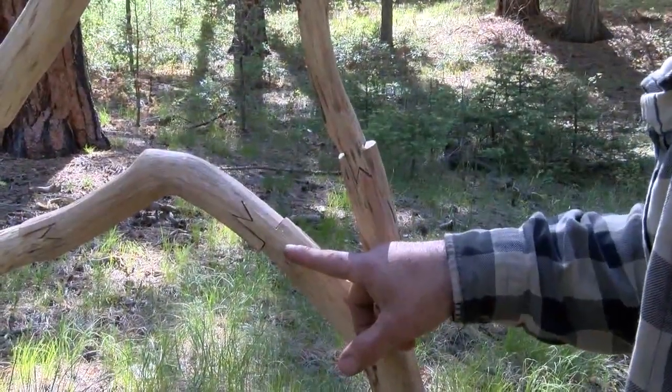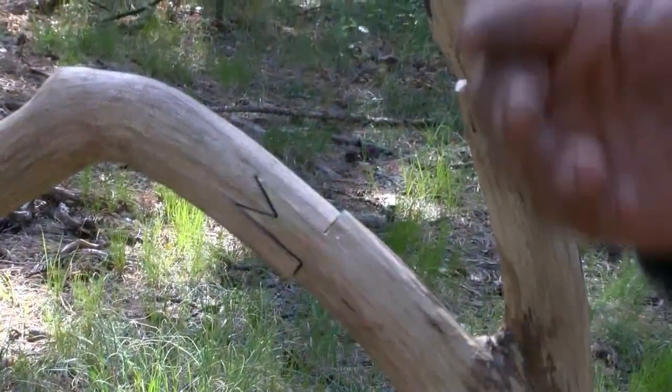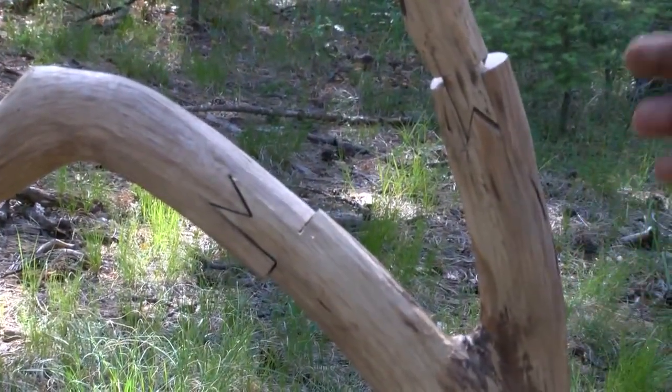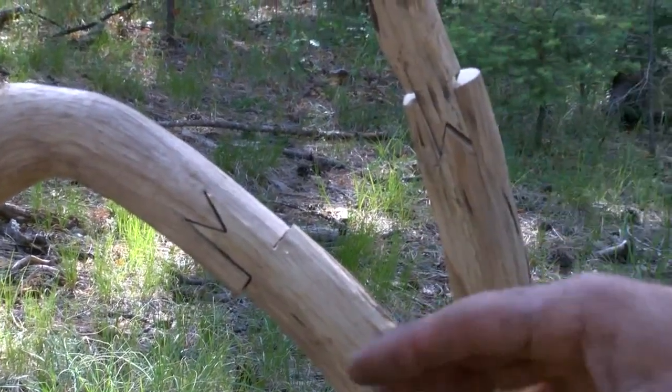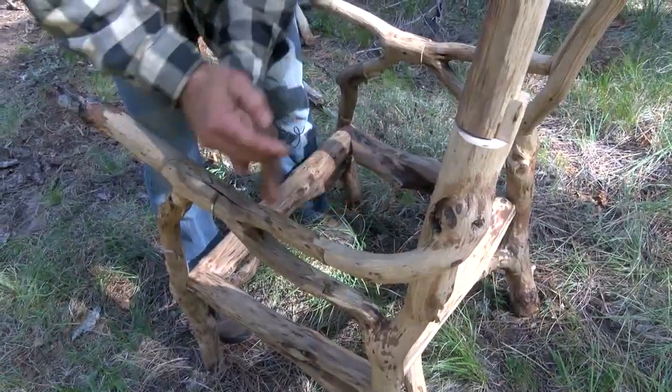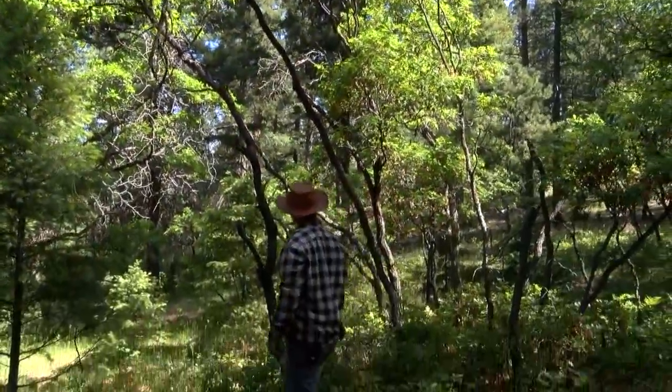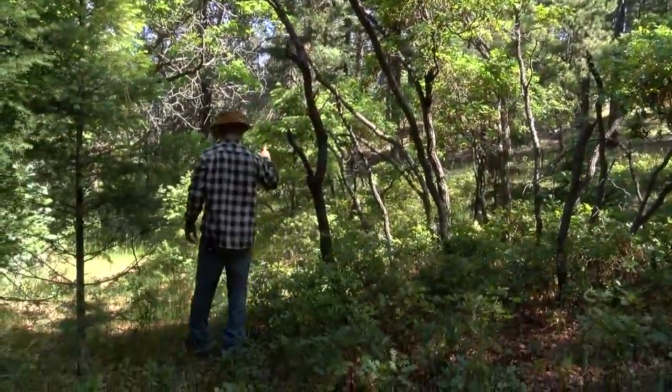It's a very intricate process for Miller Bicknell, who uses a special technique called finger splicing to connect the branches. I wanted to take the tree and turn it into a chair — I didn't want to just take sticks and put them together. 21 branches went into making this piece, and it's an experience that provides a unique connection to the earth every time he completes another chair. He says he takes away a sense of peace that he doesn't necessarily have in his daily life.